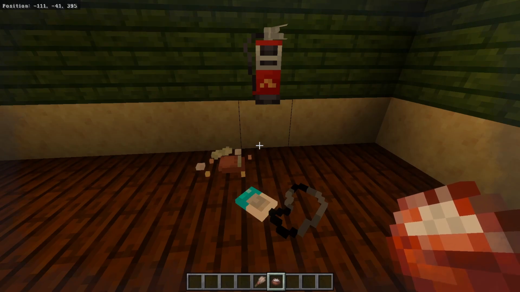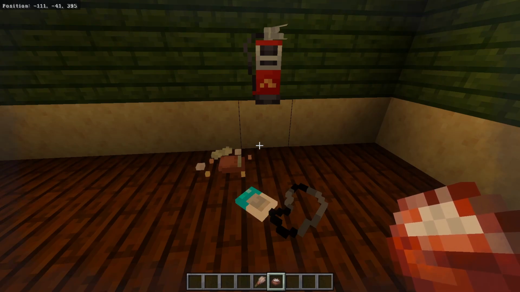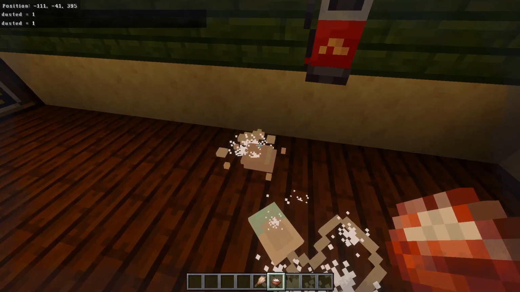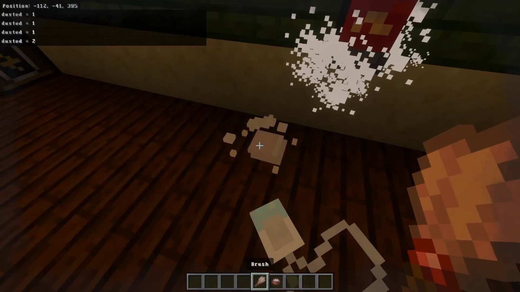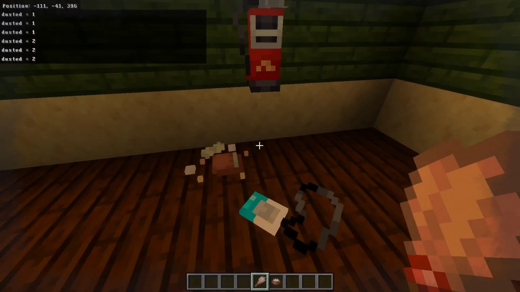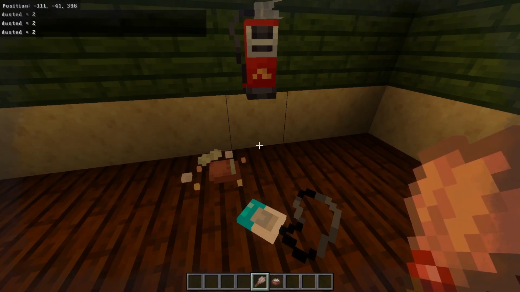And as another note, you can use the powder and brush on every item that is related to crime scenes, even if they don't have the fingerprint check. So you could do this and brush them all off, but only ones that have that fingerprint check variable enabled will have the fingerprints on them.